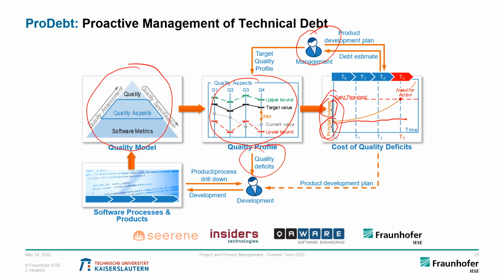But the more difficult part is to estimate the interest. So how will that slow us down in the future? And this is always a very complex and difficult task, to create that estimate based on your current productivity. How much will the productivity go down based on this technical debt principal? And for that, we again used our effort data from the defect tracking system to make some kind of estimate for that interest as well.